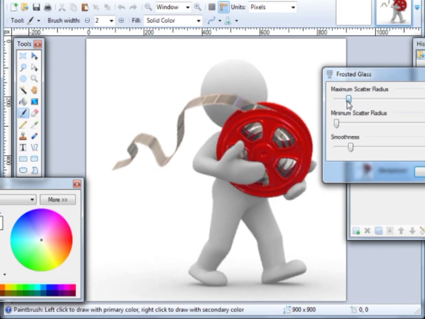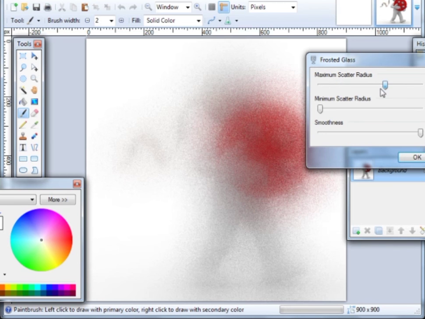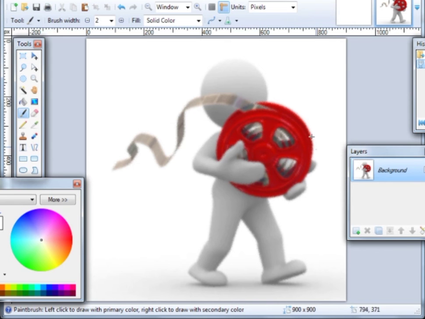What I like about the effects is that as you change stuff, you can actually see what's happening. I can make the smoothness better. Once they're done, press OK, and then it applies it.